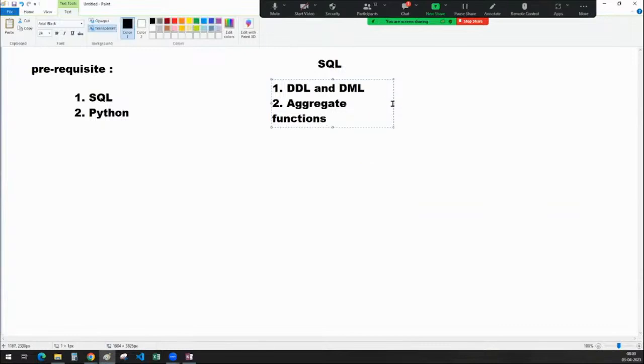One more thing is ranking functions. The fourth thing is the temp table and common table expressions.